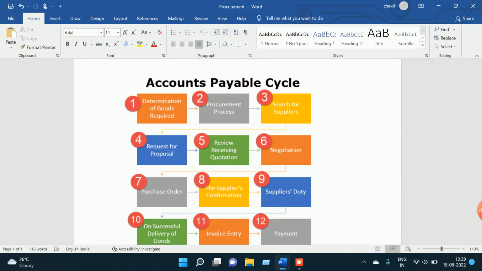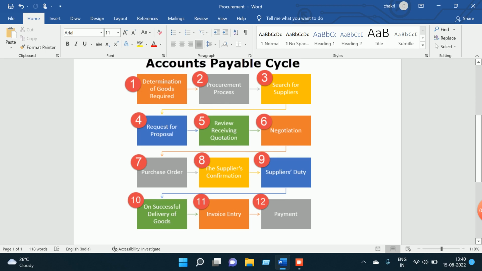Now the vendor will send the goods, meaning they deliver the goods. After successful delivery, on receipt of the material, a purchase invoice is entered into the system. Based on the purchase invoice, the payment is made to the vendor.